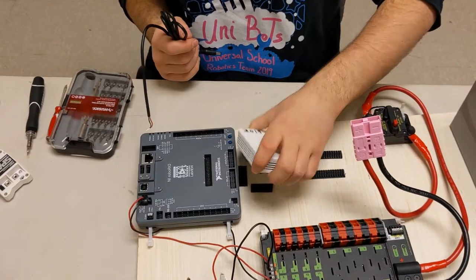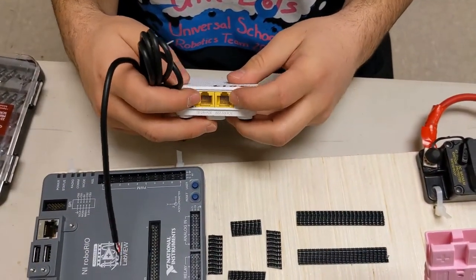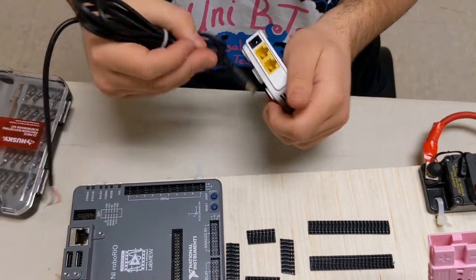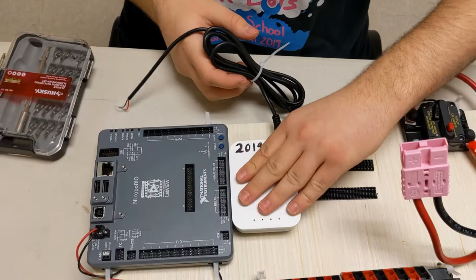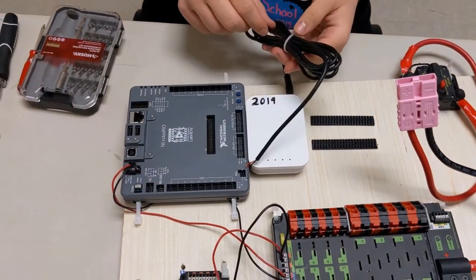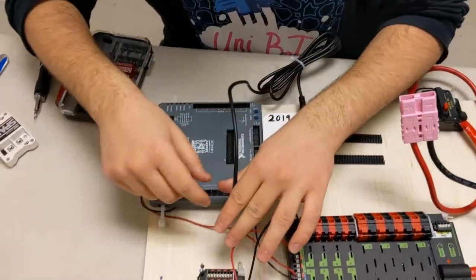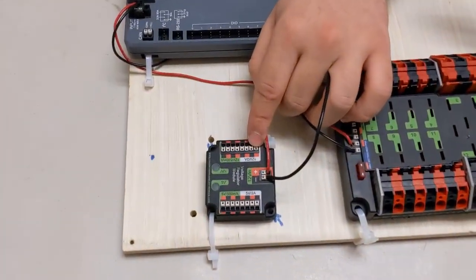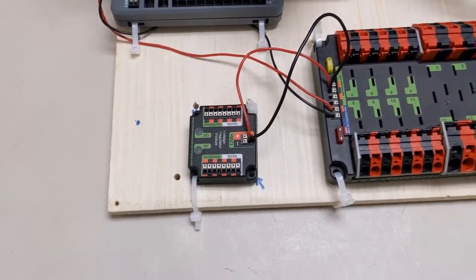As you can see on the back of the modem, we have the power right here, and we have the two Ethernet cables. So we attach the power, and we take the other end of our cable and attach it to the one that says 12 volts, 2 amps. And it's the same case as the other connectors.